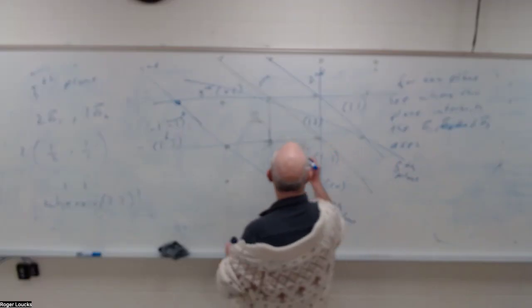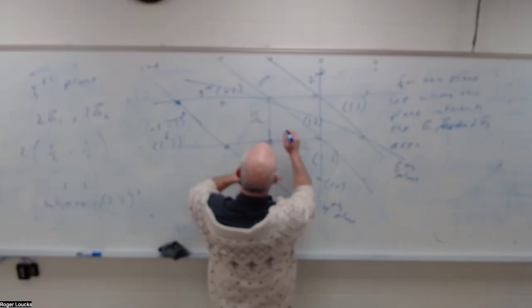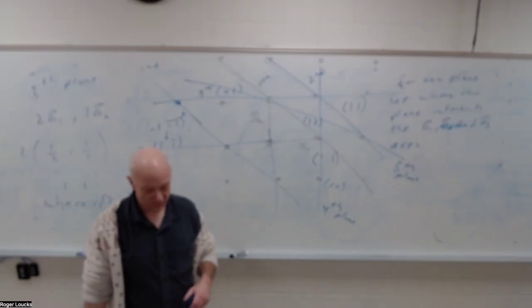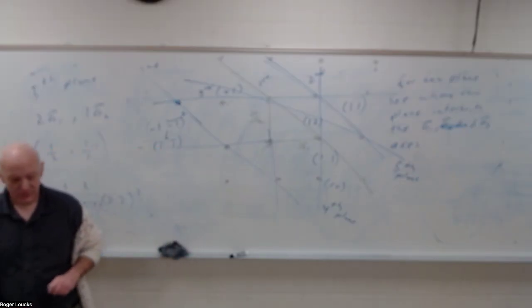Right, does that make sense? That this would be, if this is 2, 2, if I do this guy here, that has to be 2, 2, right? Oh, that's 1, 1. Where is 2, 2? I can draw it. Where would 2, 2 have to be? Halfway between. Yeah, 2, 2.